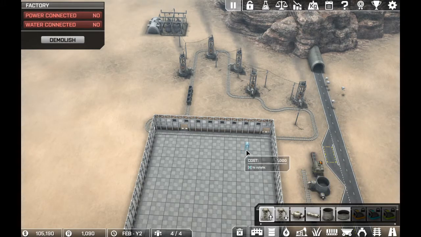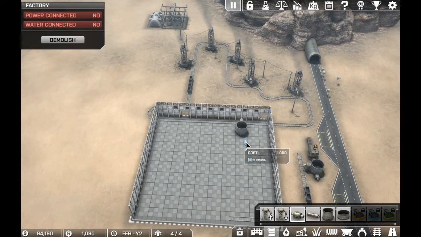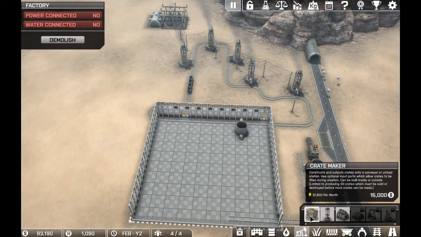We need a bounty quicker picker upper, and we'll put that guy right there, and we'll put that there. Little tube here, and get into our first crate maker.